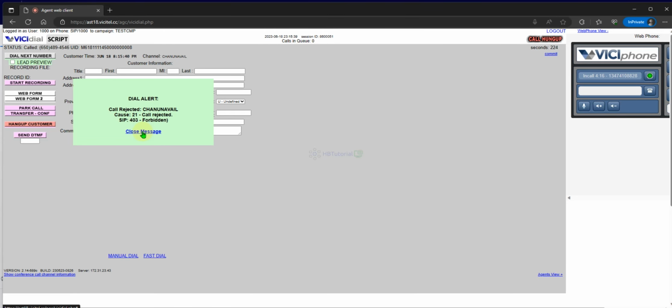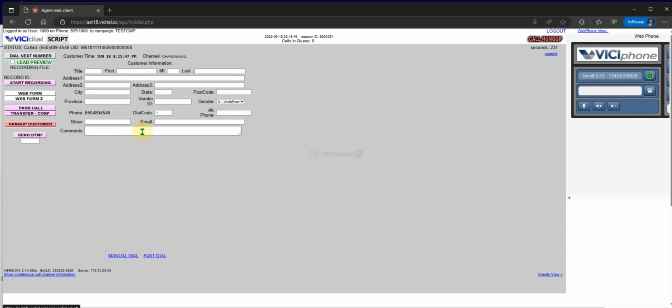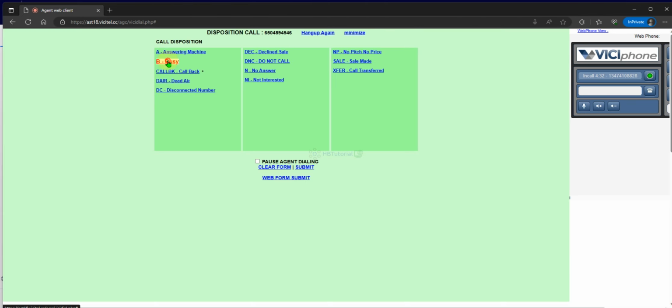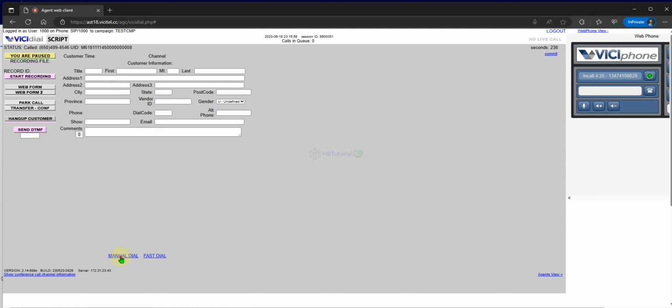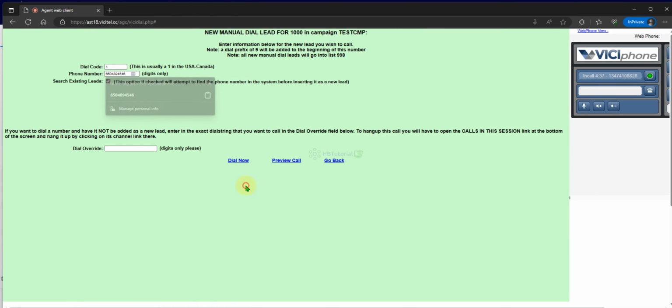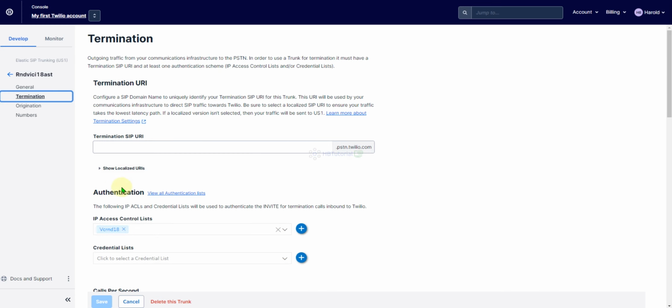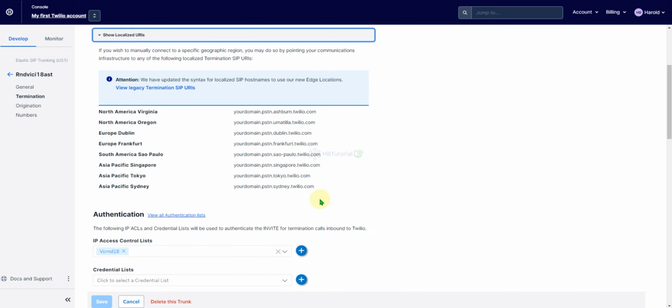The issue before, we fixed the caller ID. Then the call was still not passing, so we added our IP to the termination authentication, because we are using IP based authentication.